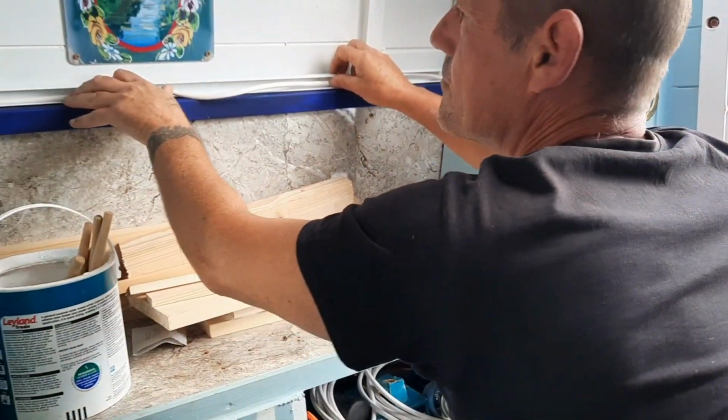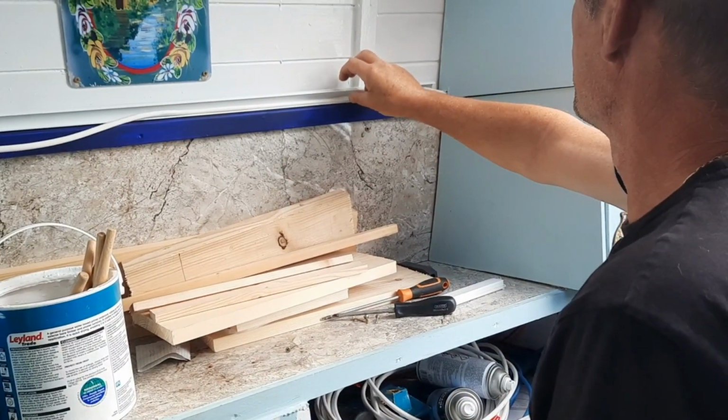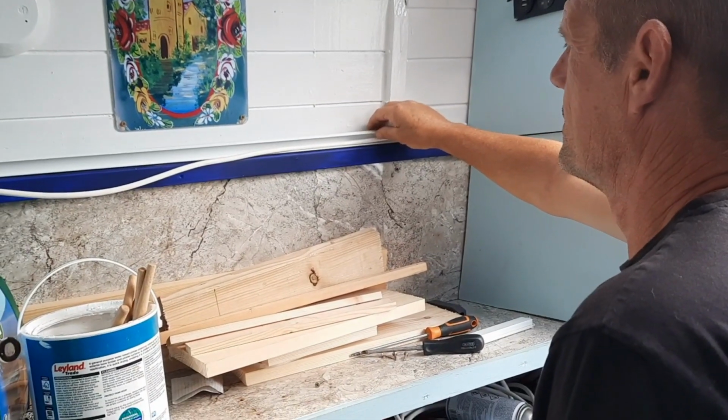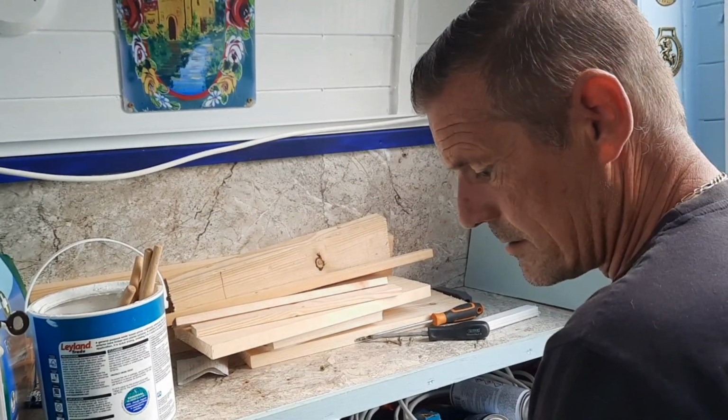First, I'm going to see what Andy's doing. What are you doing? Just measuring up for trunking. Trying to tidy all the cables away. It looks nice and neat. Did you want me to clip that in? Yeah. Andy can't clip the trunk in together. I hate it. It needs a woman's touch.